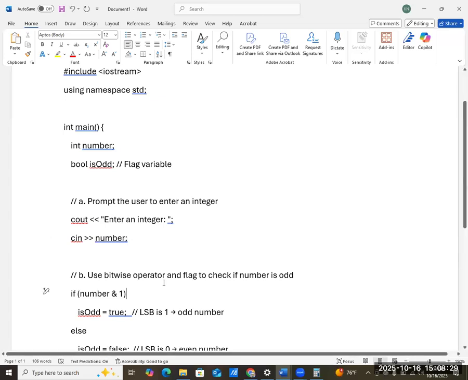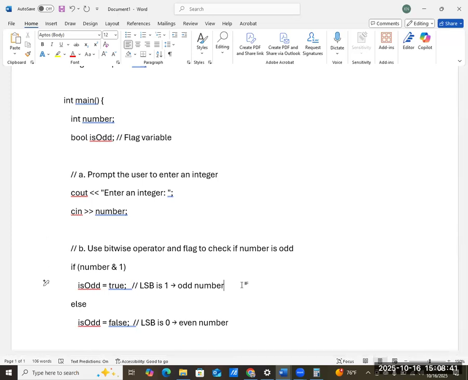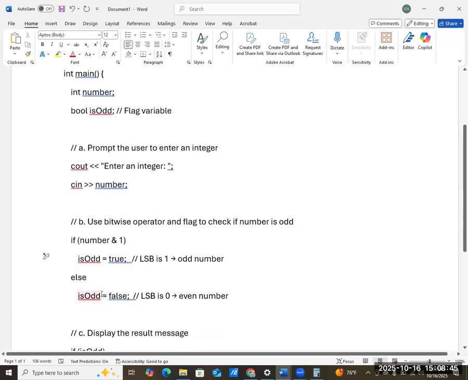And I still use the same logical operator. So if number AND 1, if that's true, then we're going to output that it is an odd number. So it's going to do the LSB AND 1, least significant bit. Else, we would have isOdd false, and that will be an even number.